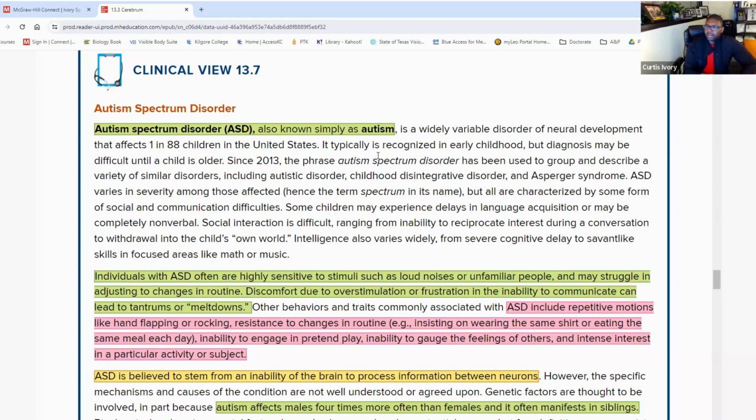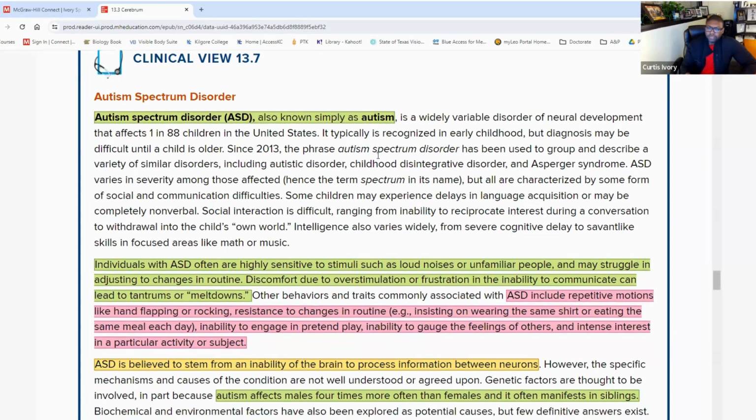Those are neurons that transfer that information to the brain. Essentially the brain has a difficulty processing that information. So with loud noises, the temporal region of the brain has a hard time processing information. Especially loud noises and lights can essentially cause different portions of the brain to not act correctly.